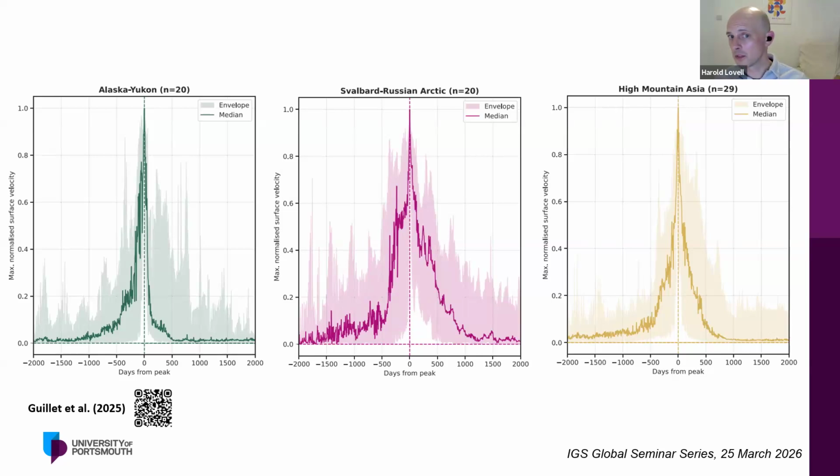Whereas clearly in places like Svalbard, that is happening as a much more gradual process overall, over several years sometimes, the deceleration. Something like Negribreen had a peak, and it's just been gradually slowing back down to the pre-surge velocities, but still, for a long time, it's flowing faster than during quiescence.